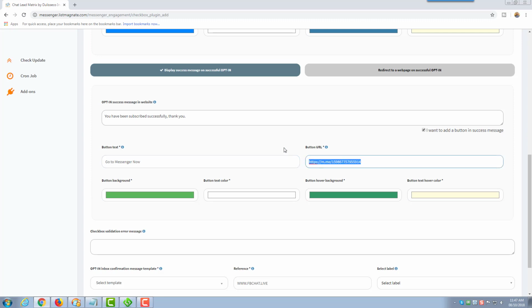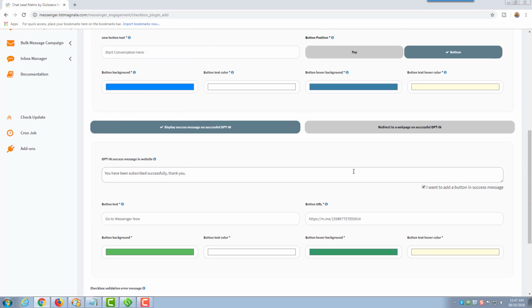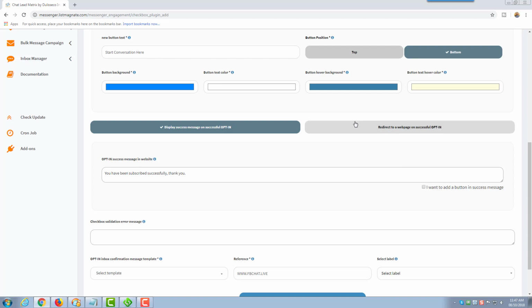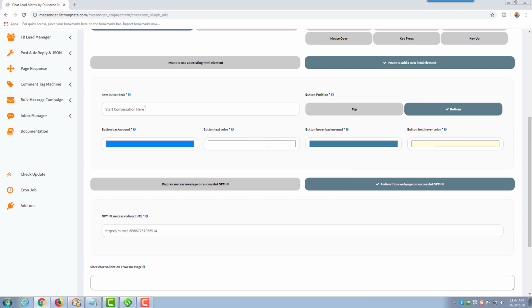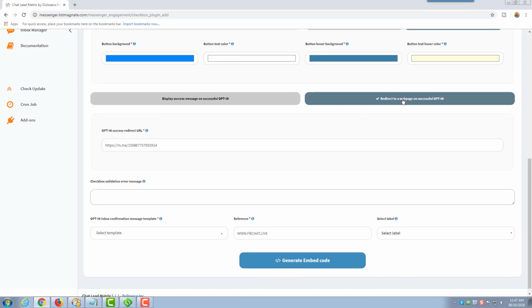And this will bring them directly to your conversation, and you can have the default button as well. Now, instead of a confirmation button, I can send them directly to a web page after they click on that. So, for example, if they click on this Get Started button here, you can send them to a web page or your conversation within Messenger directly.